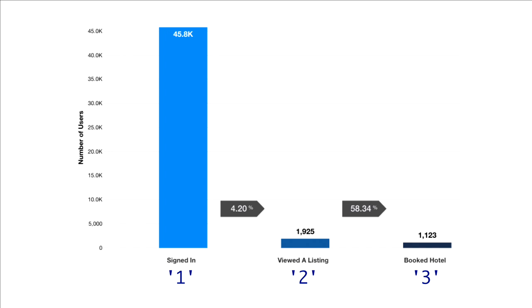And it turns out we can do a lot better than this if we write a UDF in C. And I say we, but the Citus team really did all the work here, so keep that in mind. So let's say for a funnel, for example, we want to evaluate this kind of thing quickly. All of the analysis breaks down at the user level. So if we use those indexes to dynamically create an array for each user of the sign-ins, listing views, and hotel bookings for that user, and then pop this into a UDF, we can do a single scan and do this funnel evaluation really quickly.